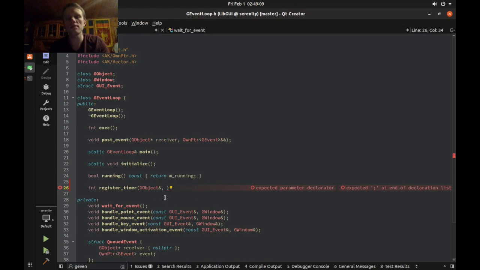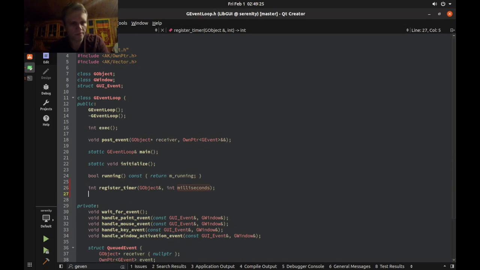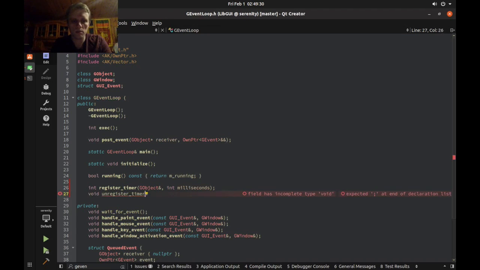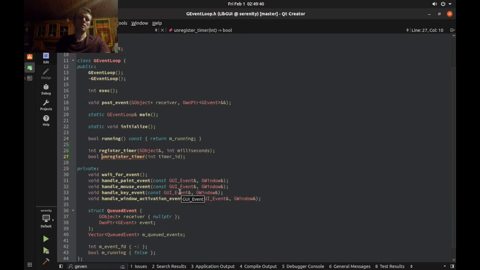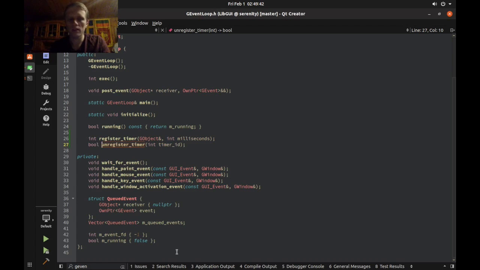In this case, it's obvious that it's registering a timer for a GObject. Some people write this out, and I find it looks so redundant. Anyways, so GObject and int milliseconds. Okay, there we go. And then also, I guess unregister timer. Maybe it should return a bool in case it fails, because we could fail if we don't have that timer ID. Okay.